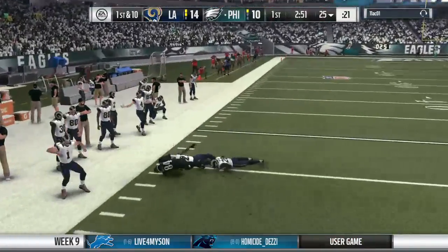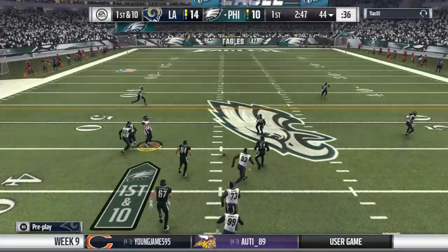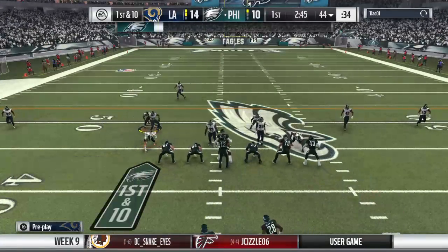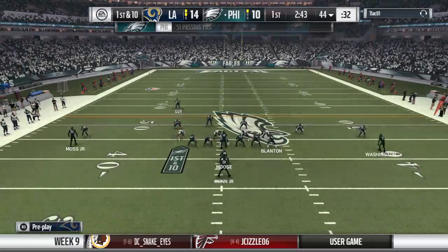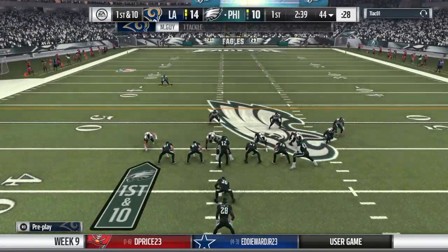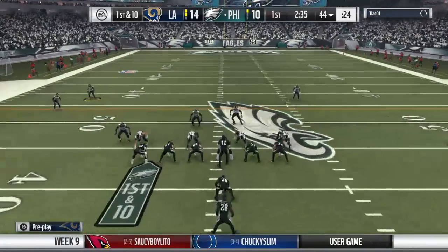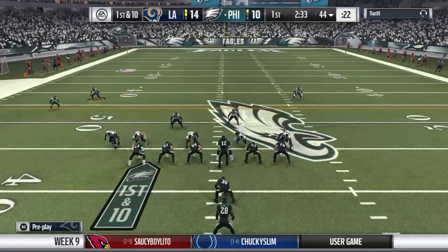Looking left side, it's complete. He's got it. And the play goes for 19 yards. Gives him a new set of downs. And when an offense is doing a nice job selling the play-action pass, a lot of responsibility shifts to the linebackers. They're the ones that have to determine run or pass and get to the proper places on the field.